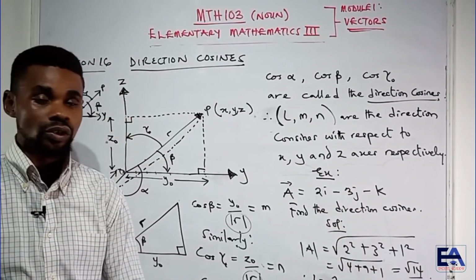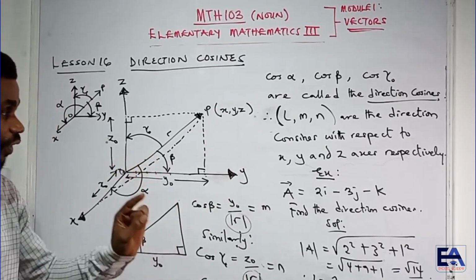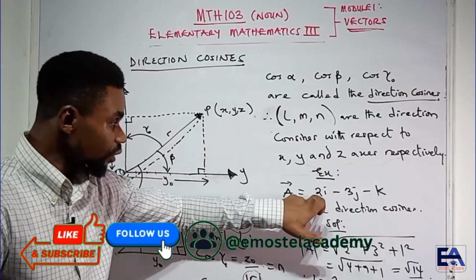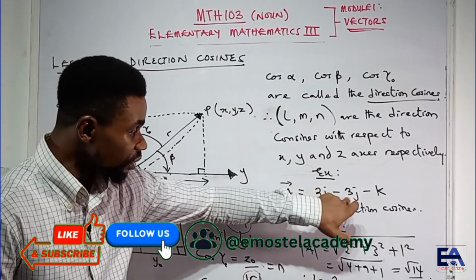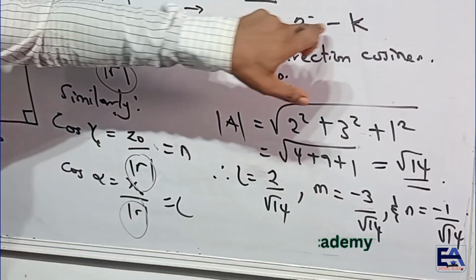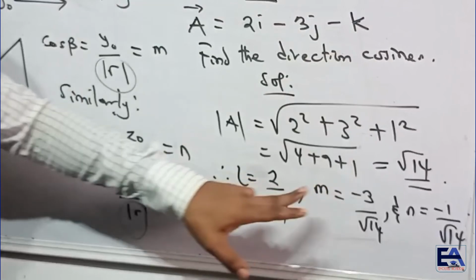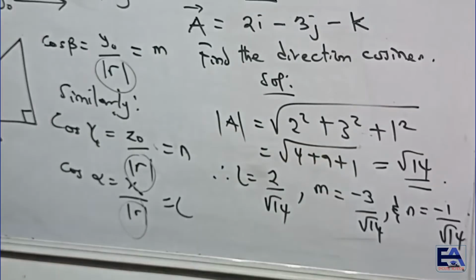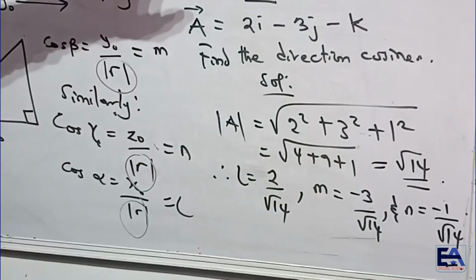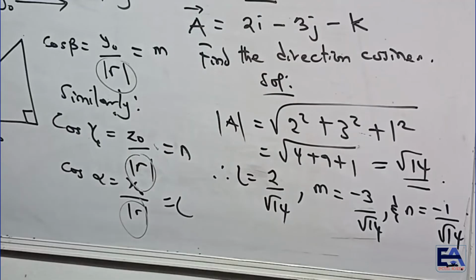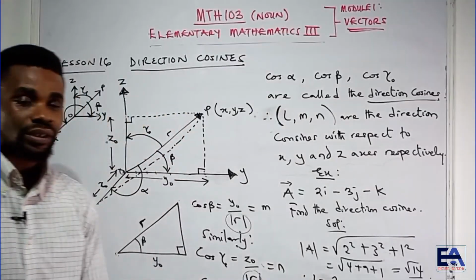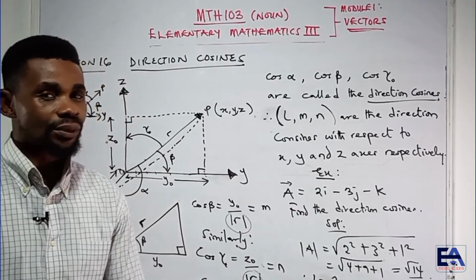So anytime you're asked to look for direction cosines, this is a simple thing to do. The very first thing is to find the magnitude of the vector itself. Then you take the components of the vector across the x, y, and z axes and divide each by the magnitude you got. You do that in each case, and you get the answers for L, M, and N. Sometimes the options will just be 3, 4, 5; look for the option that matches your result. Direction cosine settled.